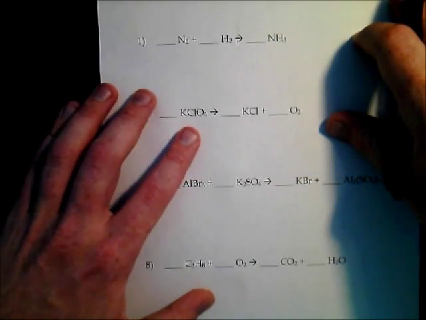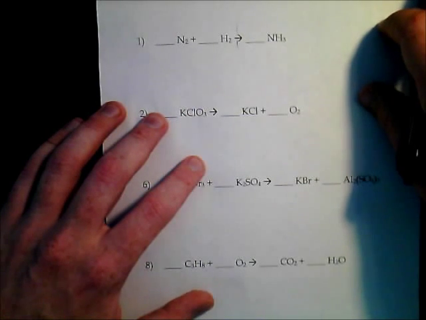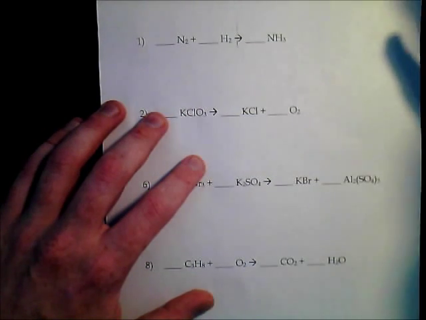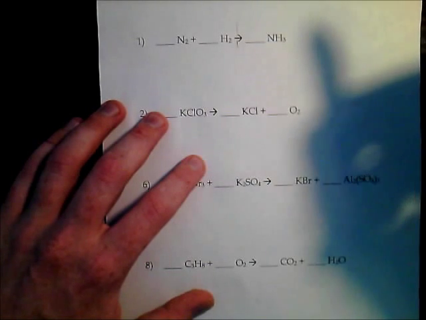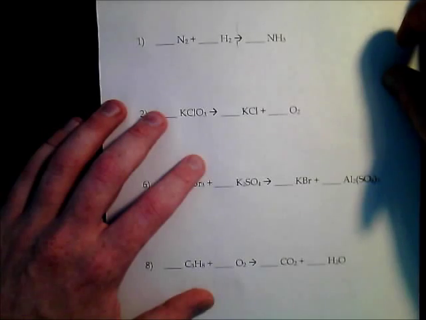In some ways, balancing chemical reactions is like a little puzzle. There's really not much I can tell you about how to do it. There are a few tips of the trade that I'll tell you about as we go, some little hints and tips, but other than that, you just got to work at it and figure it out.